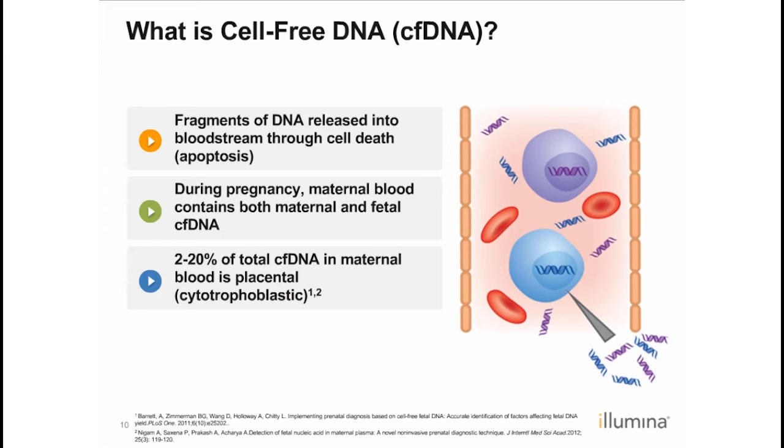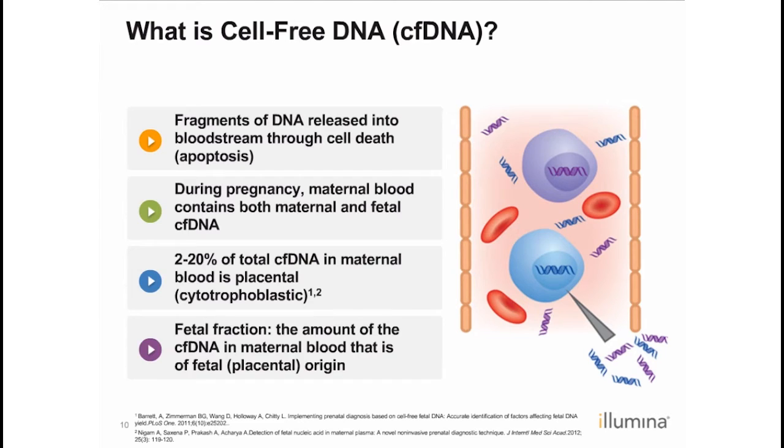About 2 to 20% of the total cell-free DNA in maternal blood is coming from the pregnancy. The term fetal fraction refers to the amount of cell-free DNA in maternal blood that is of fetal or actually placental origin. Non-invasive prenatal testing involves screening for fetal aneuploidy by analyzing the cell-free DNA fragments in a maternal blood sample. Thank you. So what are some of the benefits of NIPT that you review with patients, Dr. Garg?